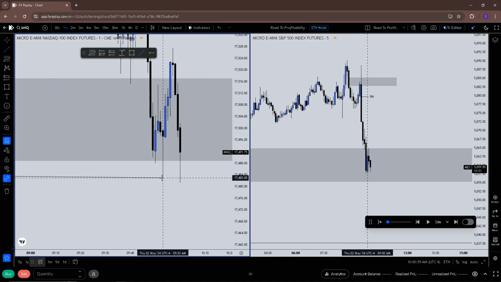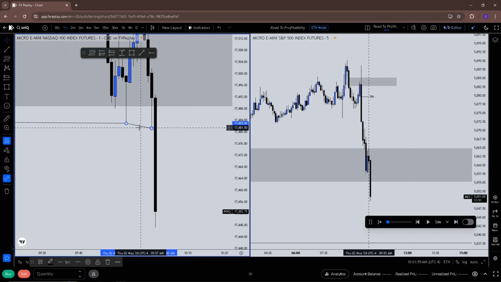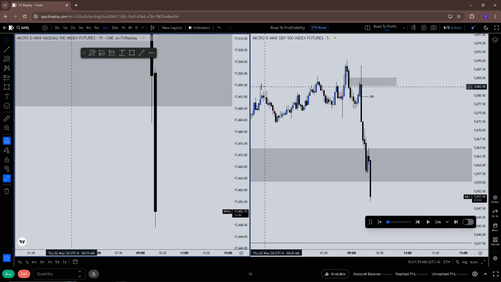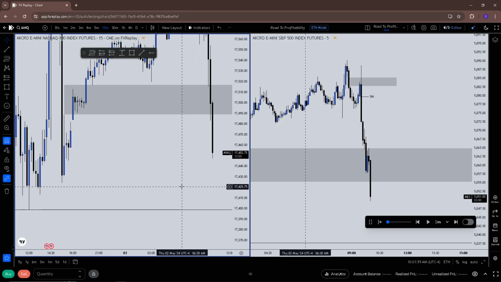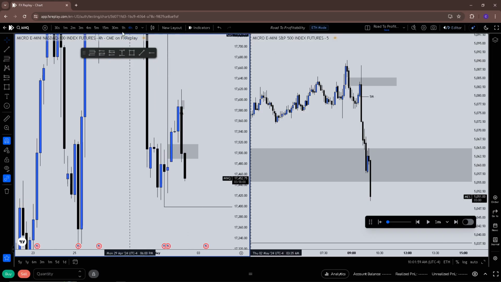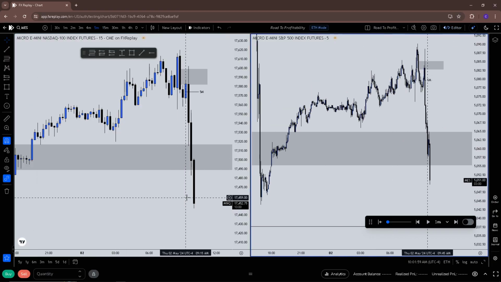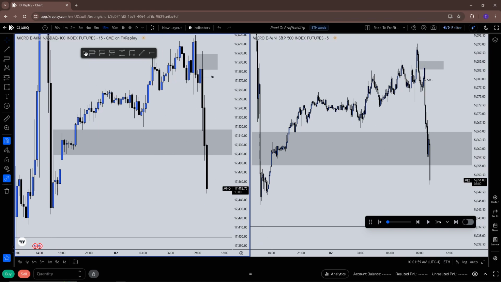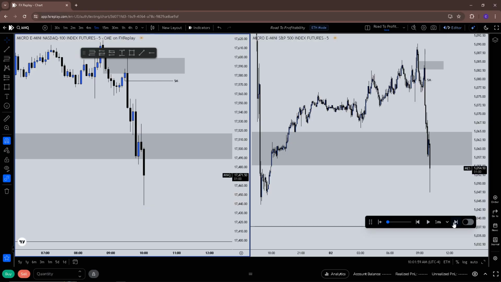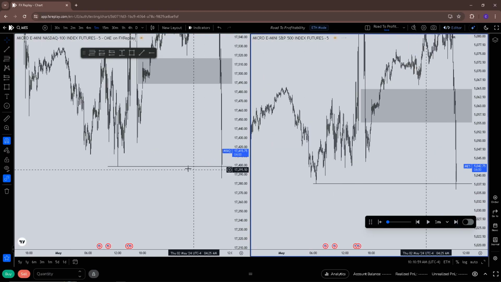So now not only do we have that SMT, this SMT as well. My gosh. We are dumping. I just got the draw on liquidity wrong for today. Looks like we just want to come sweep out these lows. Like to see the 5 to 15 minute retracement now. Probably just gonna come down and take out these lows though. We do. Sweep out all these lows.